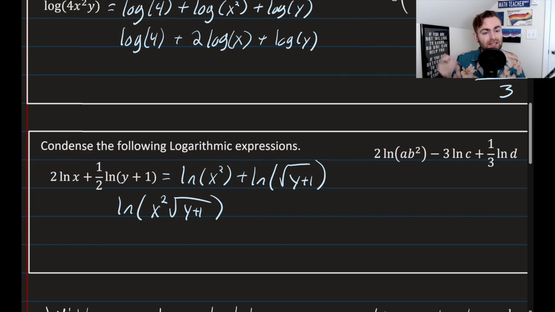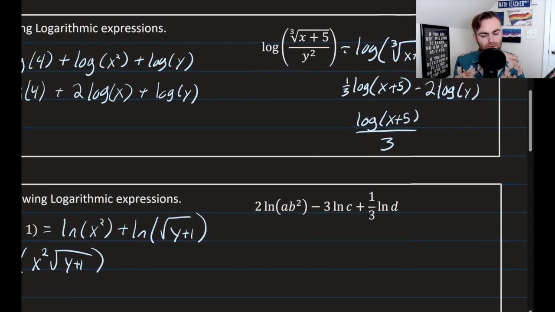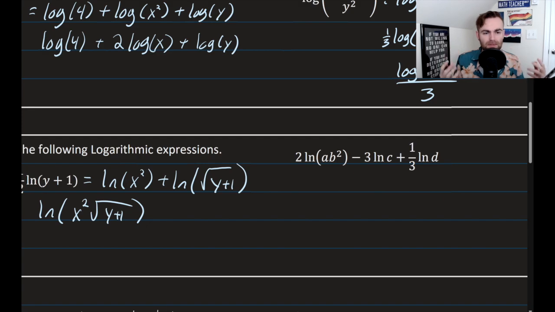And if you notice, we can't combine the logarithms when they have coefficients. We have to bring the powers up first. And something else weird is if you have addition inside your logarithm, we have no property for that. We have no identity for that. So addition inside of a logarithm doesn't break apart, doesn't condense, doesn't expand in any way.